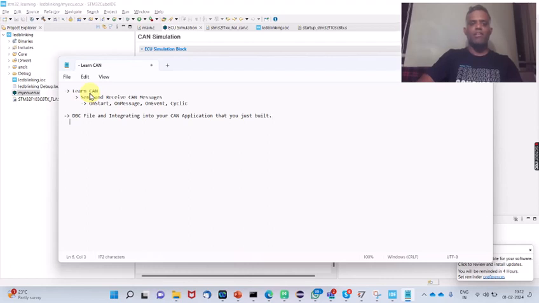This is a master blaster by itself, because I need to know how to convert my DBC into a .h and .c that I can include into my application that I have built already to send out 8-byte CAN messages.